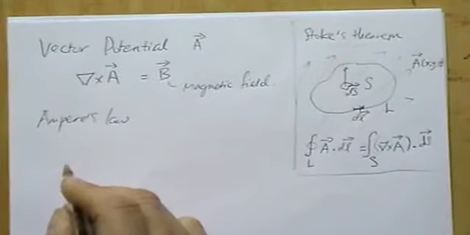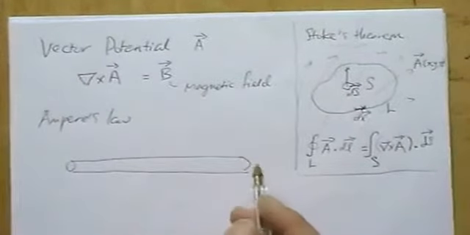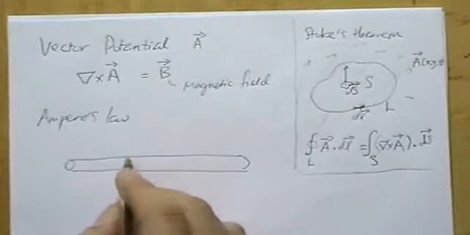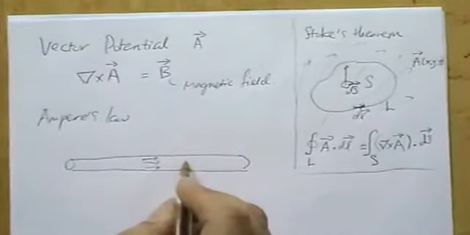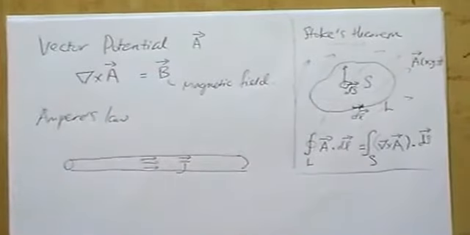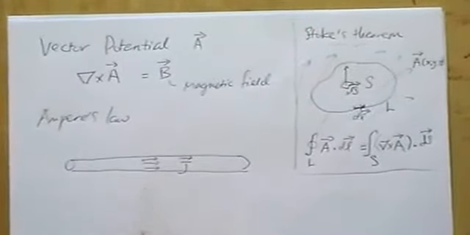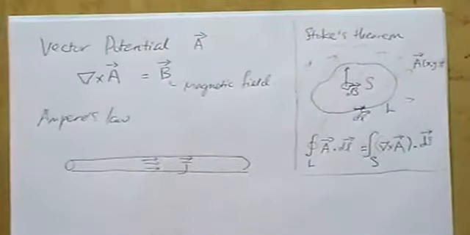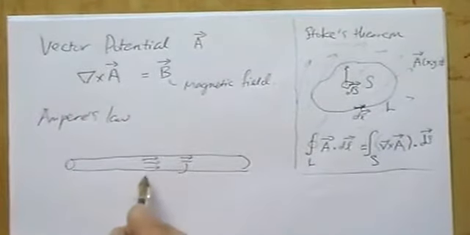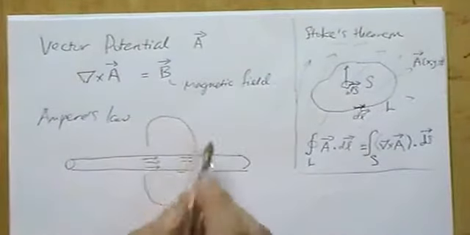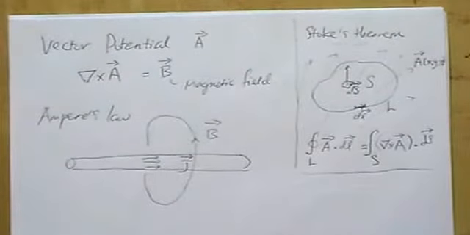In Ampere's Law, a simple example involves a straight conductor, just a piece of wire, with a certain current density. I shall call that vector J. When I have such a current, we know that there would be a magnetic field around it whose direction is given by the right-hand thumb rule. So the magnetic field goes around like this, lots and lots of concentric circles around the wire.